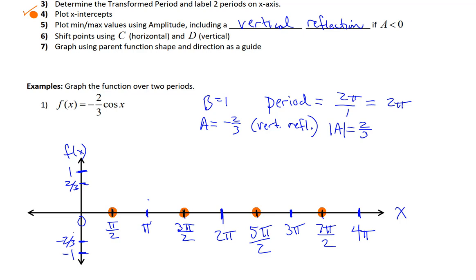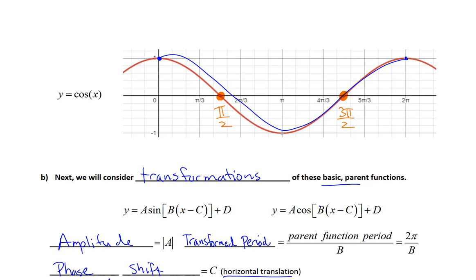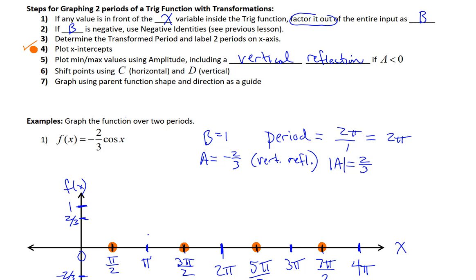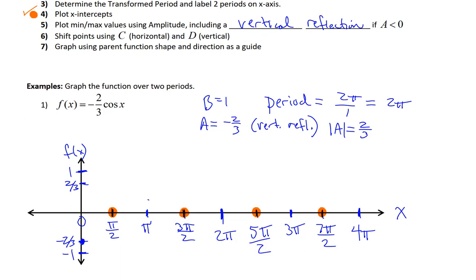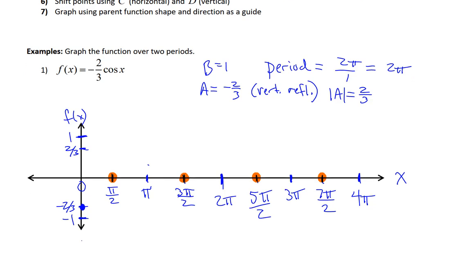Now, where does the cosine function start? Well, typically the parent function or the basic function for cosine, as we have graphed here above, starts up at the point 0, 1. Well, we're going to be flipping this graph upside down because of our vertical reflection. So instead of starting up at 0, 1, we're going to start at the bottom of the graph, and that's going to be now at 0, -2/3. It would be -1, but remember, our amplitude means we multiply that value by 2/3, which means it's actually -2/3 instead of -1. So our first point is going to be at 0, -2/3.